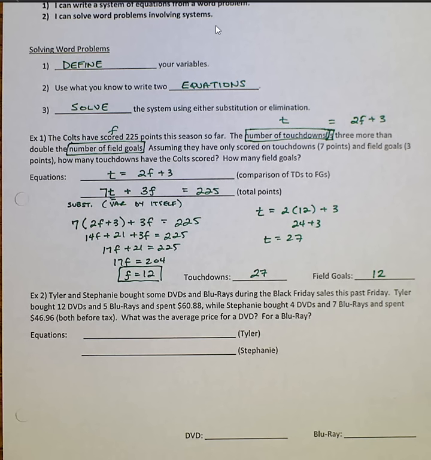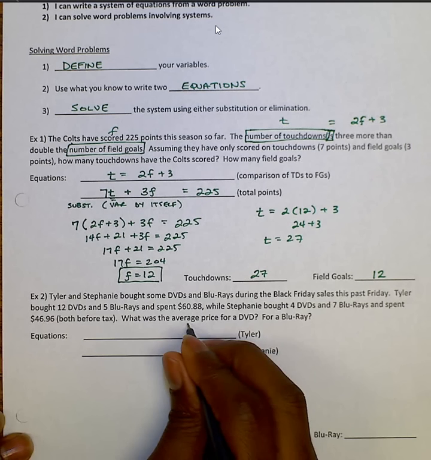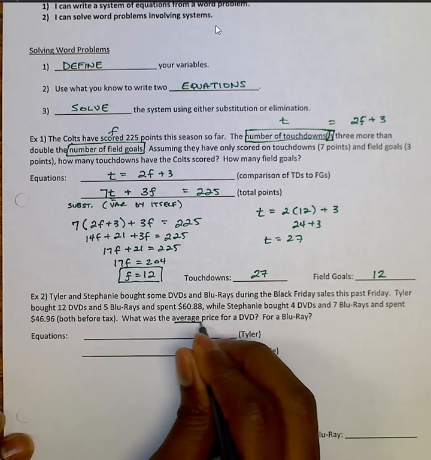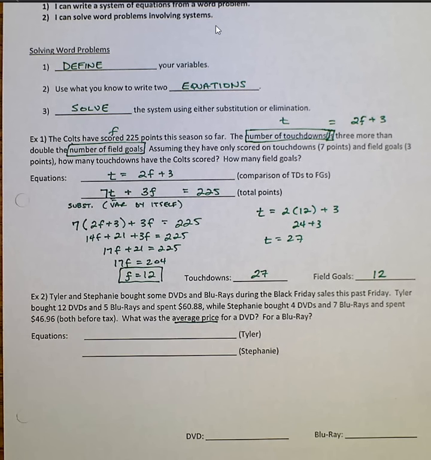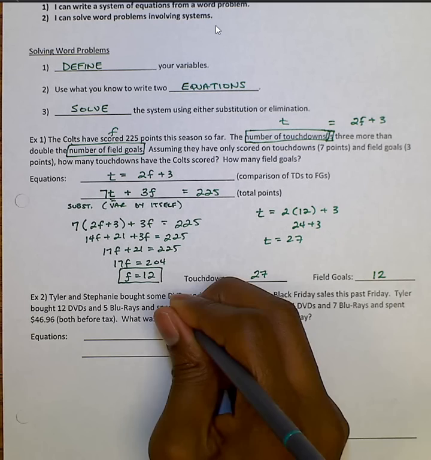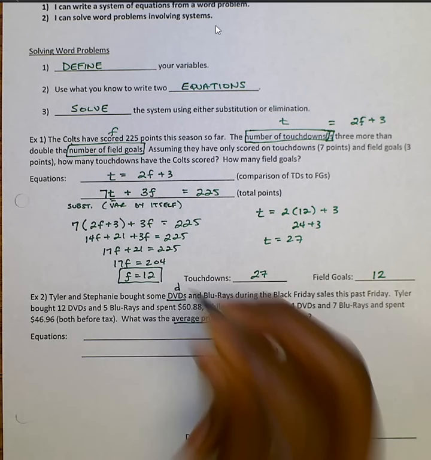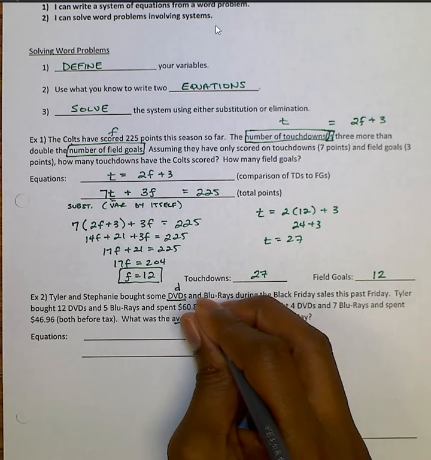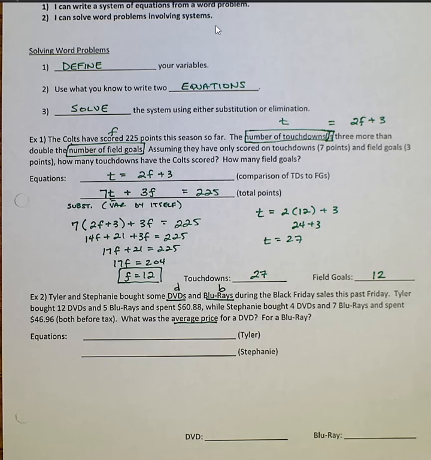Okay, so important here that we're talking about average price, because maybe they bought one that was $10 and one that was $2, and we don't want to get into that for this problem. But we will be able to find the average. And so what I'm going to do here is say DVDs, that's going to be D. Blu-rays, that's going to be B. And so now I'm defining my variables.